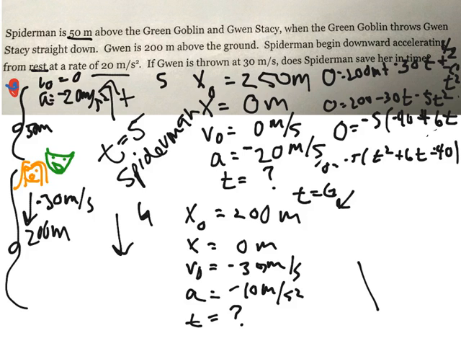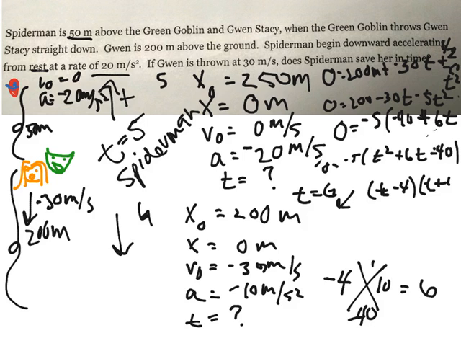Depending on how you get taught, I know some are done with the diamond method, I think it's called. I'm not as familiar with this one, but I think it has something to do with the fact that you have to find something that multiplies to negative 40 and adds up to 6. You know one of them has to be negative. It's the only way. And the 6 is positive, so if it's adding, the small number has to be negative. So if you have 10 minus 4, that gets you 6, and multiplied you get negative 40. So this factors out to t minus 4 and t plus 10.